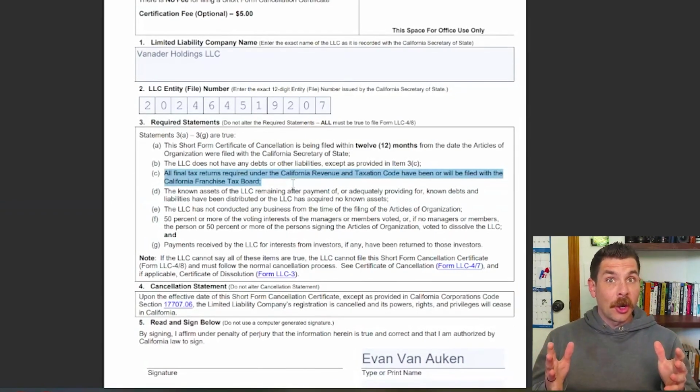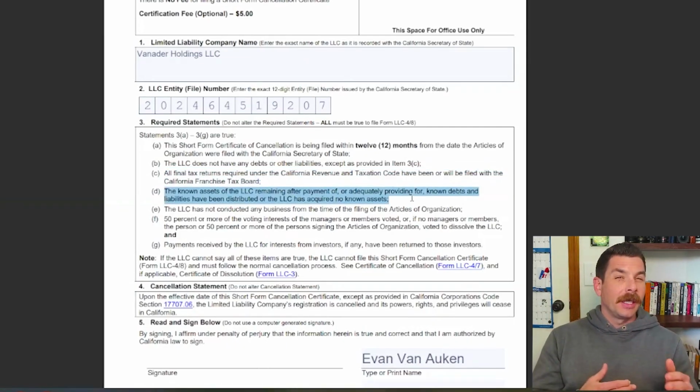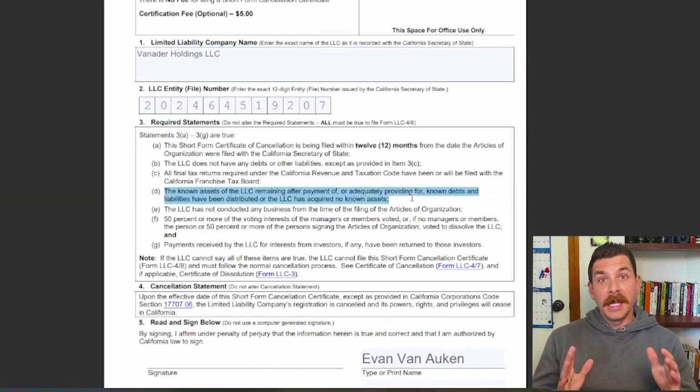But they need to know because when you form this business as a partnership, they're expecting a tax return for you. Now remember, if you just filed this yourself like I have and it's a single member LLC, it's disregarded. Therefore, that step does not need to be taken, only for partnerships. Next, the LLC can't have any assets owned in its name if you're going to cancel it, and it can't have any outstanding liabilities, which are debts. So you'll want to get rid of those first.